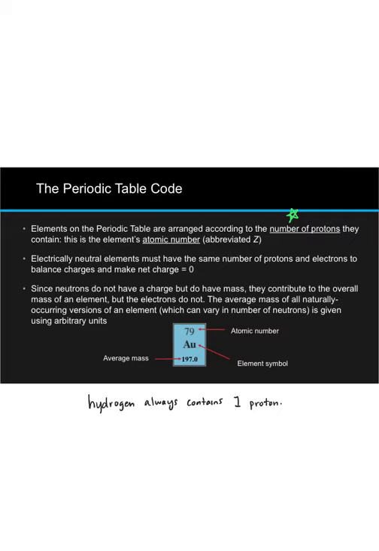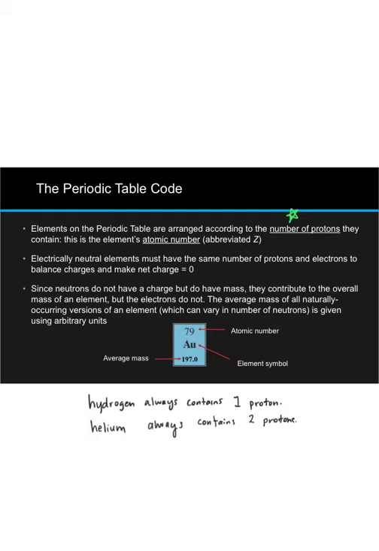As soon as we change the number of protons, we change the identity of an element. If we change the number of protons to 2 in the nucleus of an atom, we'd be dealing with helium. Helium always contains 2 protons. If we changed that number to 26, we'd suddenly be dealing with iron. If we changed that number to 79, gold. If we know the identity of an element, then we can use the periodic table to tell us immediately how many protons the atoms of that element contain.